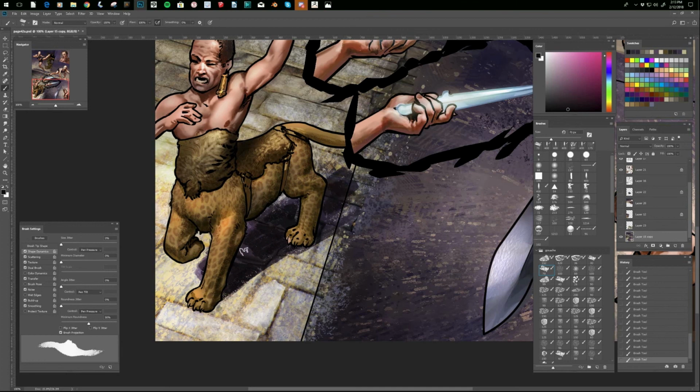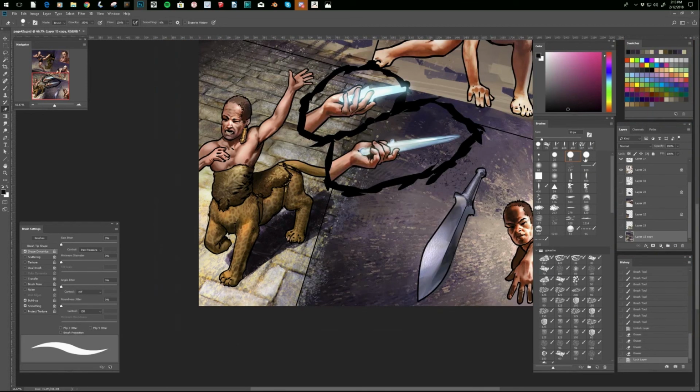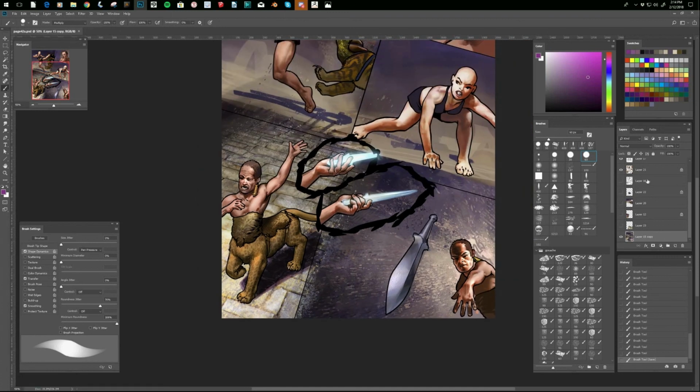And likewise, even though this is in a very dimly lit room, I've suddenly just put this very bright key light on the figures so that you're getting that highly dynamic quality. I don't want this being a very calm and moody scene. It's supposed to be quite intense.